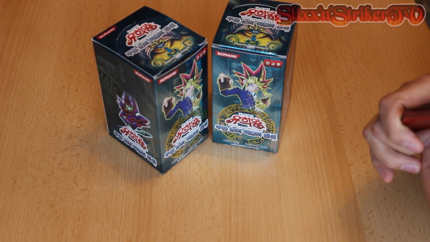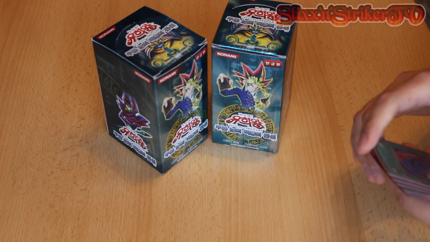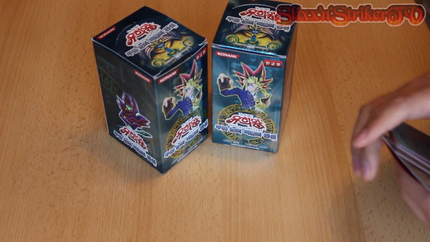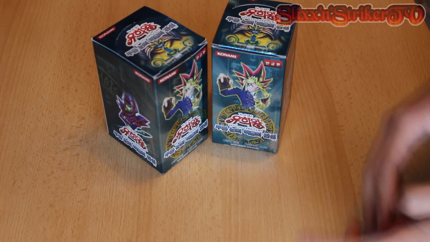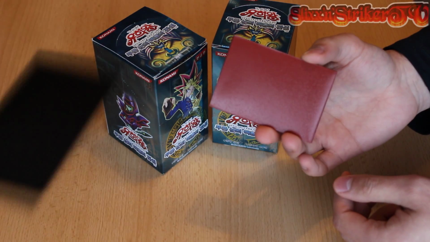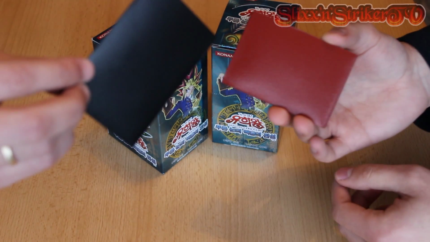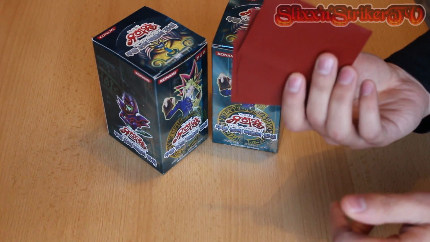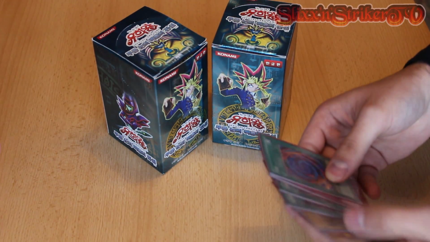First of all, we want to show you our pulls, our holos. Slixx, do you want to start? Yeah, I can start with my cards. We have sleeves, my sleeves are red, and mine are black. From Striker, the sleeves are black, so you can see which card is from which person.